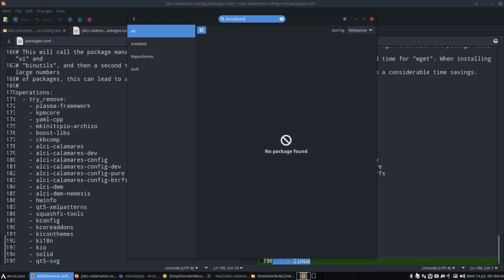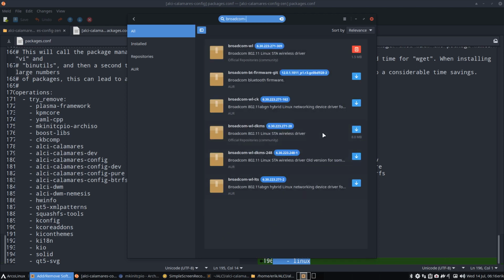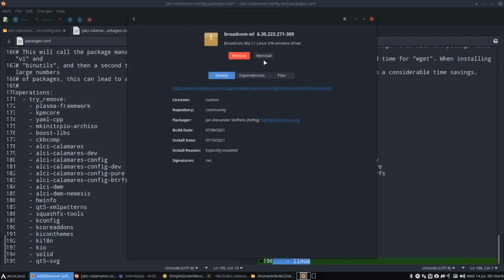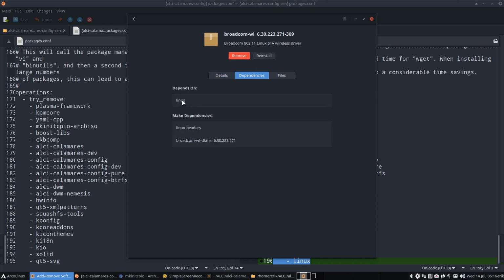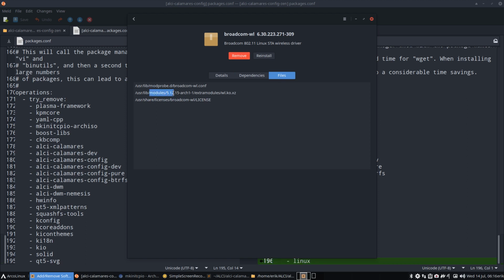Broadcom WL. So the ArcoLinux guys, if you install Broadcom WL, it has a dependency of Linux. Yeah, it amazed me too, but if you look at the files, it's using the libraries of a certain module, then it makes sense again. So this Broadcom WL is actually using something from the Linux kernel.